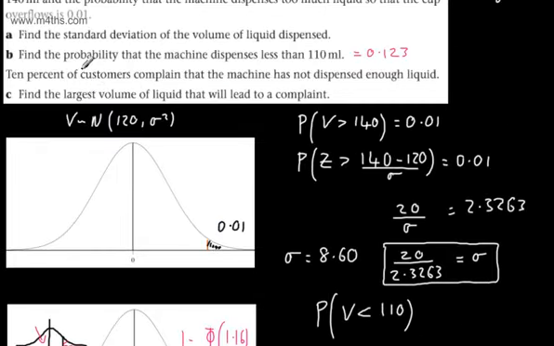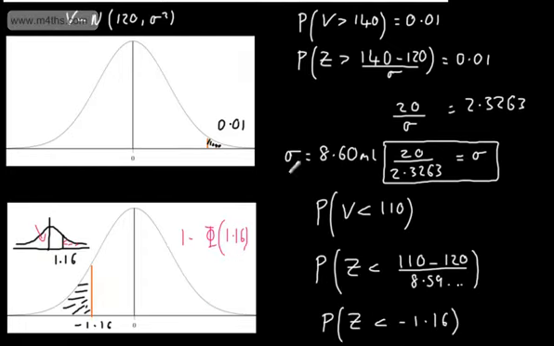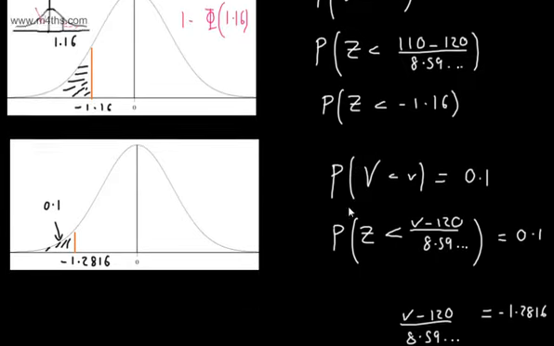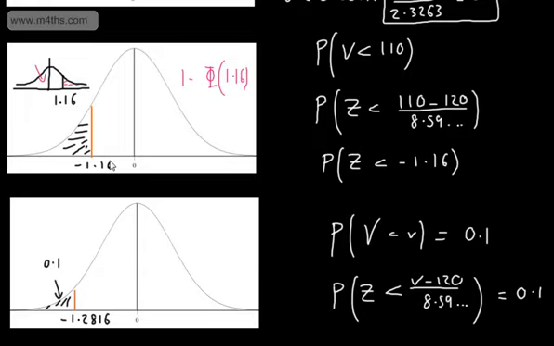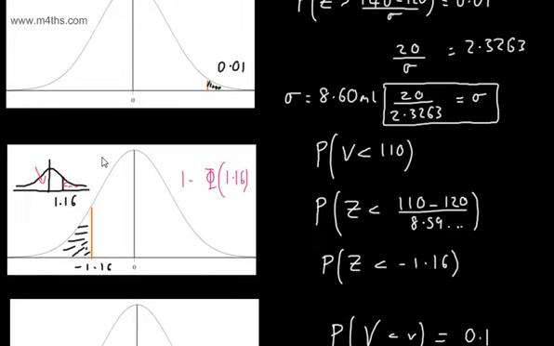Whilst the first ones were finding standard deviation and probability, looking back on it, I think on the standard deviation one we should put the mil. So let's just put that in. Because it is a real world application, the standard deviation is going to be 8.60 mil. The probability is not going to have units. That's an oversight on my part. Make sure that has the mil on it, and make sure the final answer has the mil on it. So there we go, a nice testing exam style question on normal distributions.